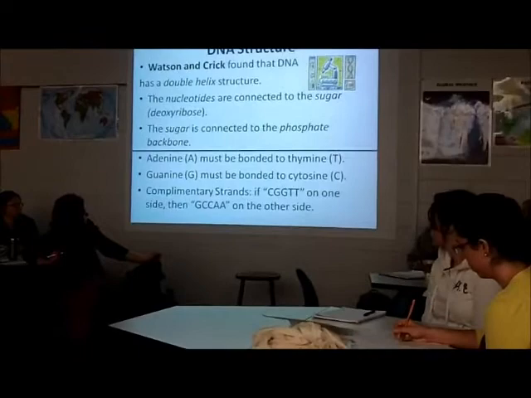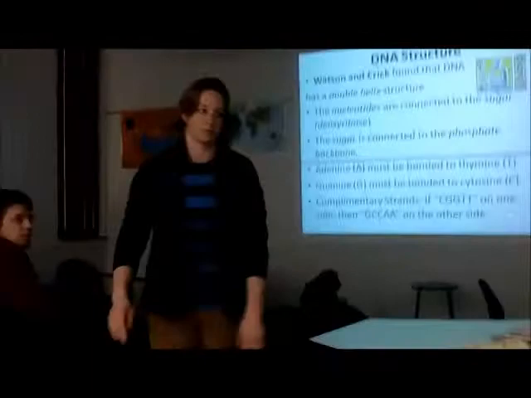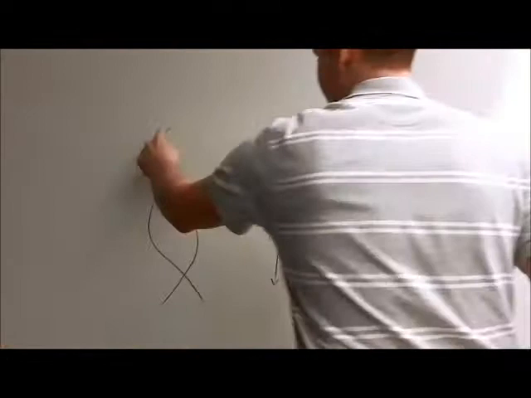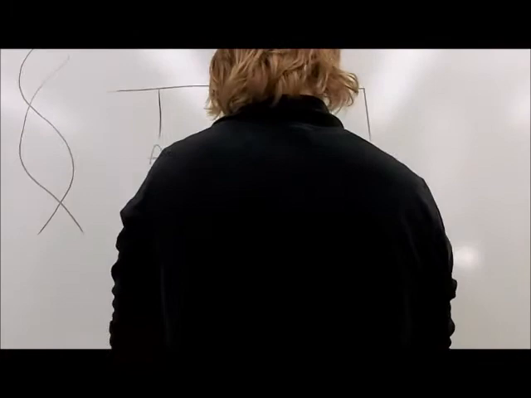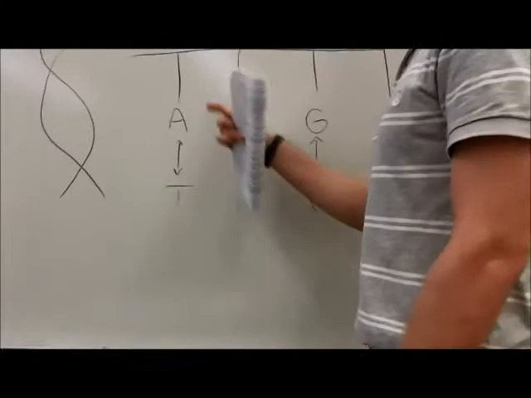Okay, can I have a volunteer to try to attempt to fill in the complementary strand here in the base pairs? Learning what we just said? Okay, come on up. So this is one of the complementary strands, and she's going to fill in the other side. You want me to fill it in down here? Yep. Okay. T, A, C, and G. Good. A to T, C to G. That's an important thing, okay? And these are hydrogen bonds right here that are holding these nucleotides together.